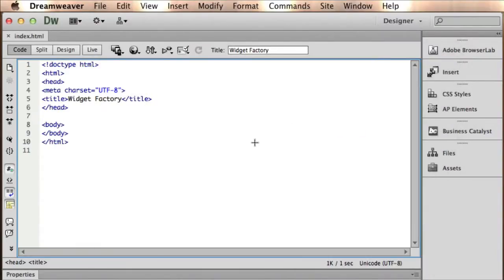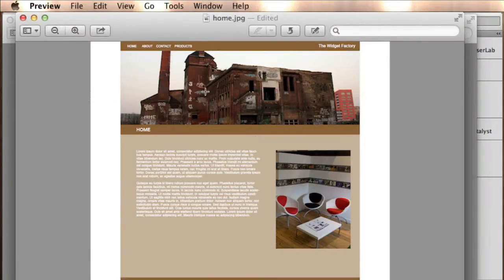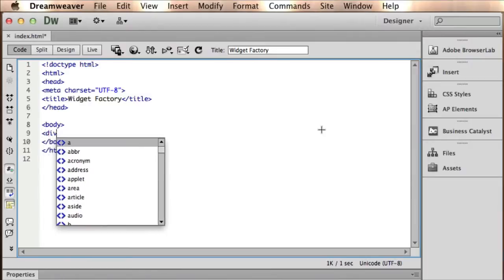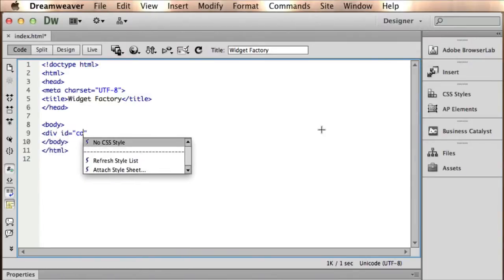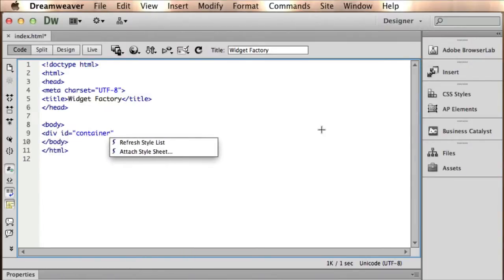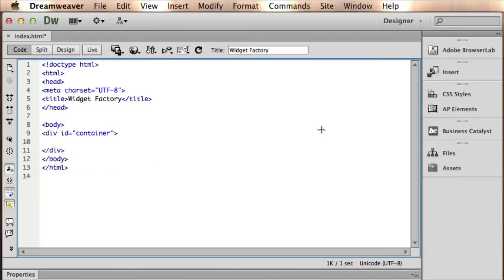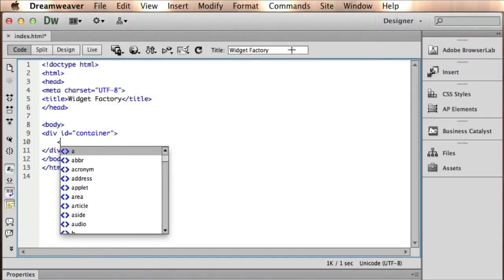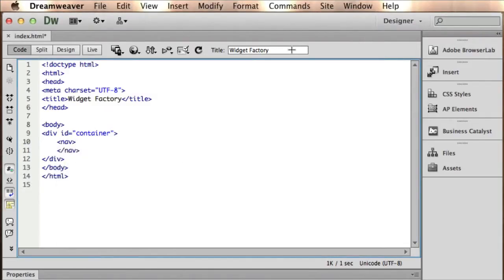Now, knowing that we've structured our page before, looking at the structure, we know that we can go ahead and lay a lot of this stuff out. We know that we have a div with an ID of container. And I always like to close my containers, or my divs or sections or any tags, right when I make them. Then we know that we need a nav up here at the top. So let's just go ahead and add the nav. I'm just going ahead and closing these.